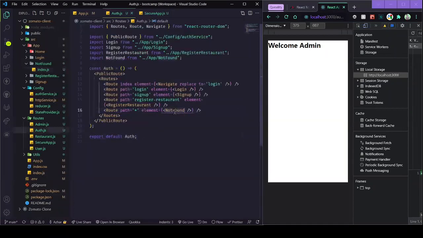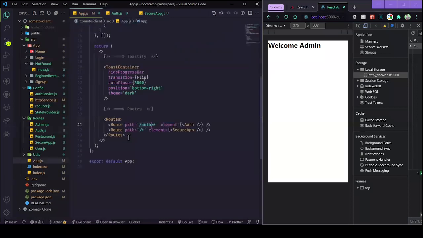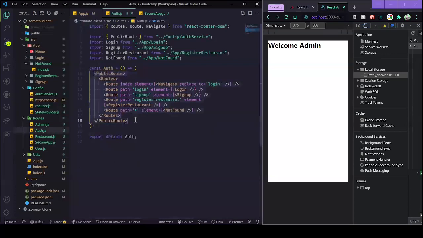So that's all our not found page is. We are going to see that in a while. But for now, in theory, what we are understanding here, we have already demonstrated all this, and I have just created a sort of pattern, and we have used the same thing in many places. Like if you see in the routes here, we have decided to segregate this with authentication and our entire secured application. Authentication is a different thing, so we have implemented all of this together.